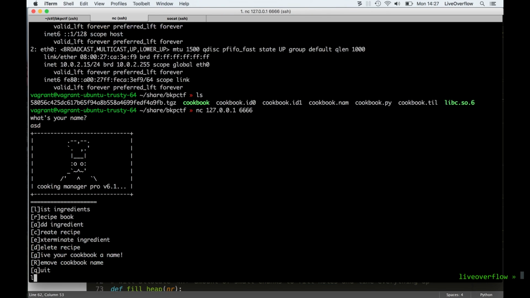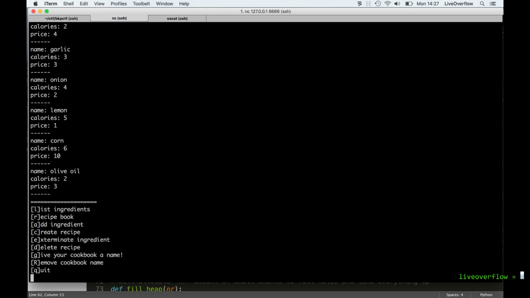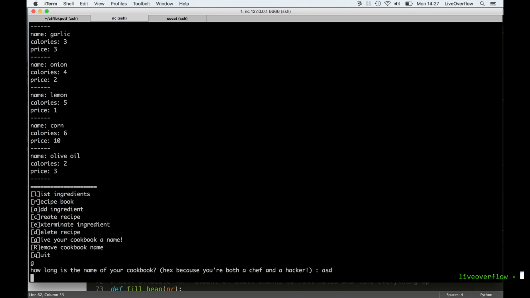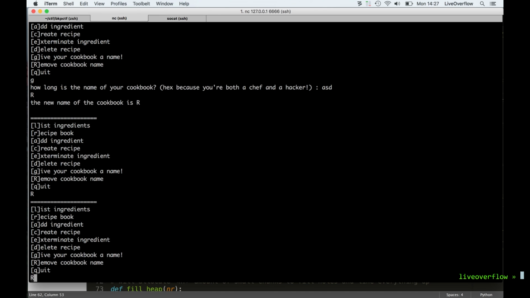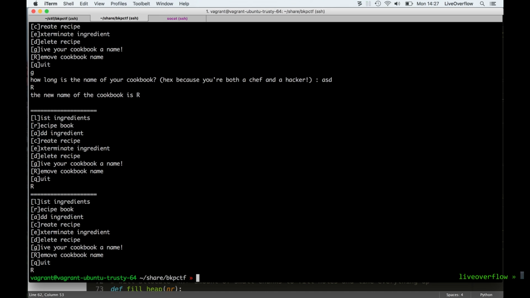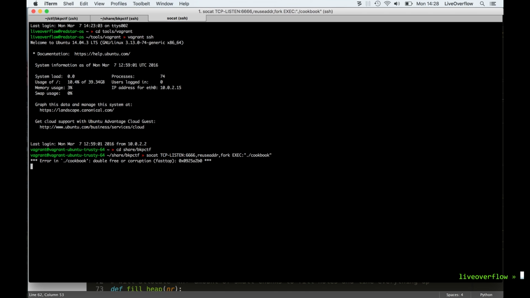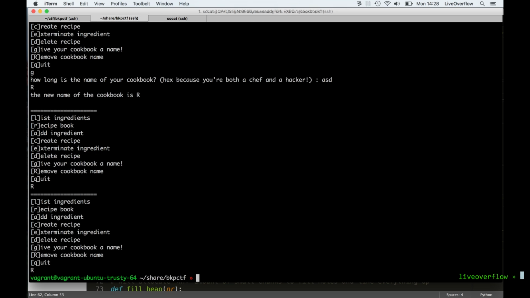And then it presents us with the name and the menu. So this is how we can interact with the binary, and it's like the service, like the CTF challenge was when it was live. And you can see now if we trigger the double free, we can also see the error on the socat server side. But the service you are looking at is just dying.